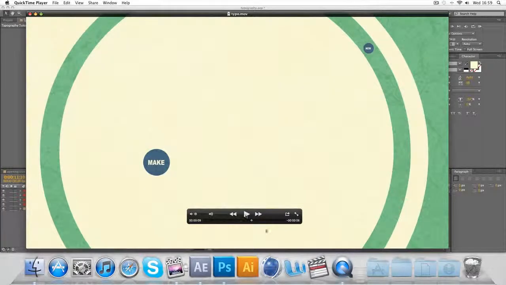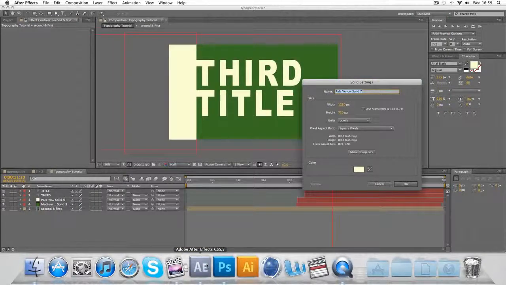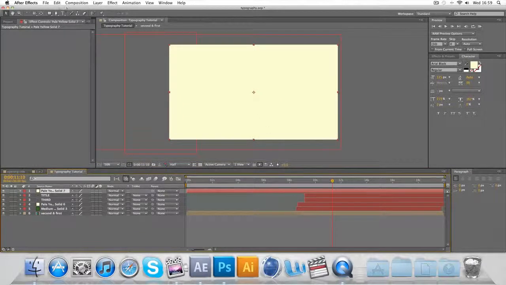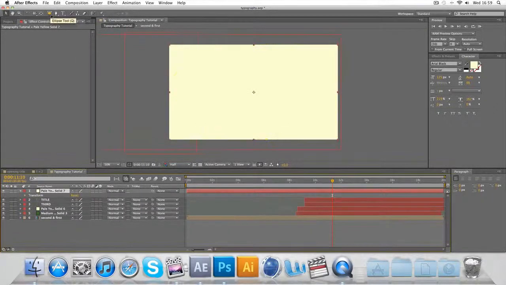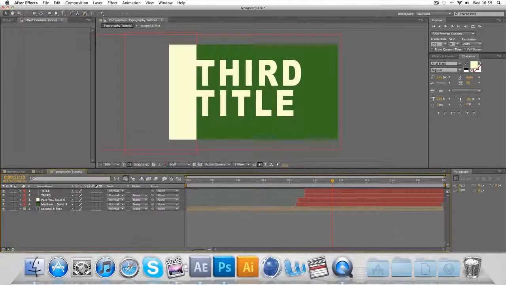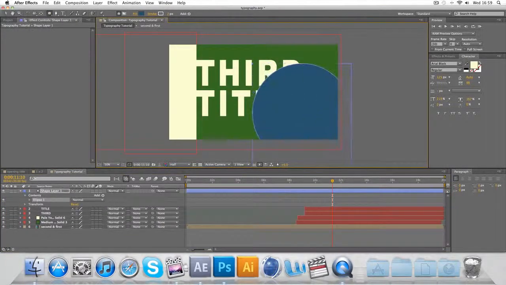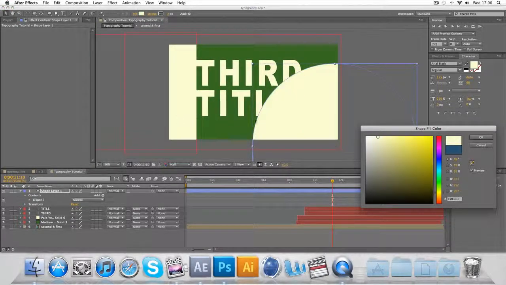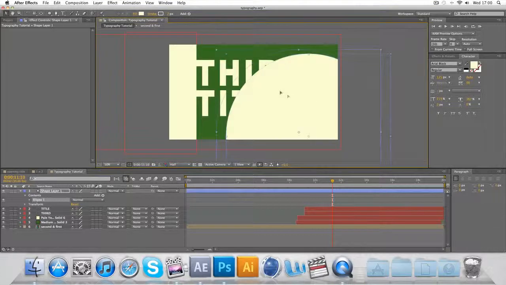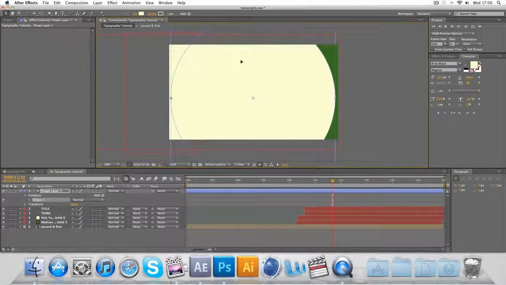A yellow with a green and a yellow. So we're going to make yellow solid, and we're going to go to the ellipse tool and double click on it. In fact, no, we're not. We're going to make a new shape like so, and click and hold shift just so it fills up the space. Change the fill to that yellow color, center it up. You want to make it so, I didn't do that good enough, did I?